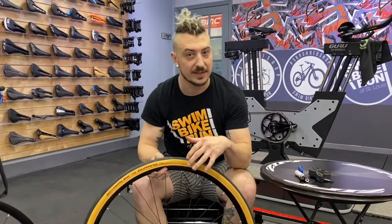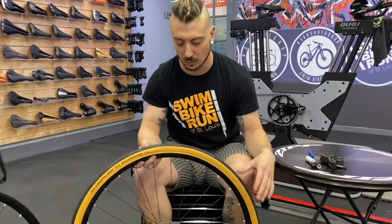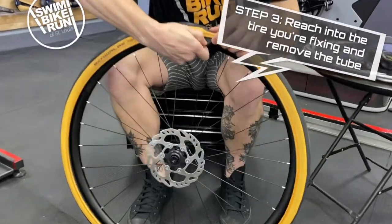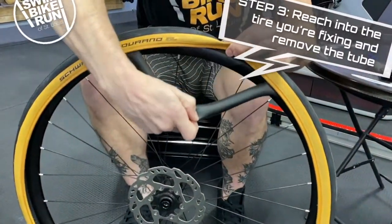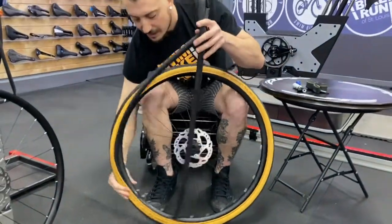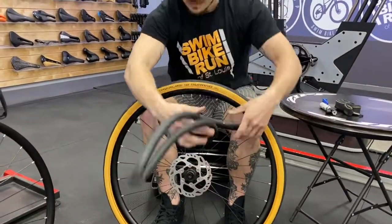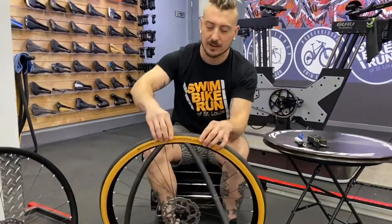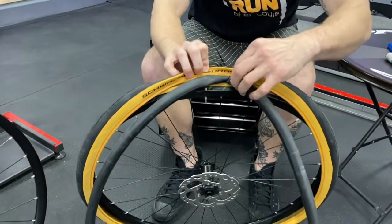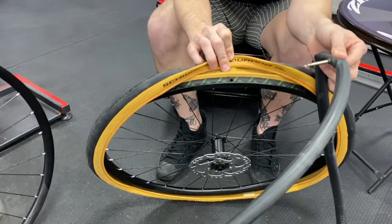The number one rule here is to make sure you only take one side of the tire off — it just makes things really nice and easy going forward. I'm going to grab inside the belly of the tire and pull the tube out, ending at the part of the rim that has the valve. Once I get to that part, I'm going to pull the tire over the rim at the top, which gives us all this room, and I can pull the valve straight out of the hole on the rim.